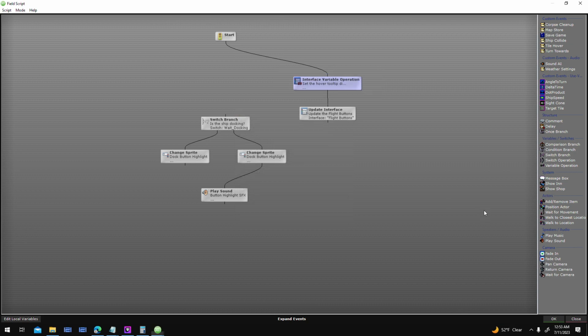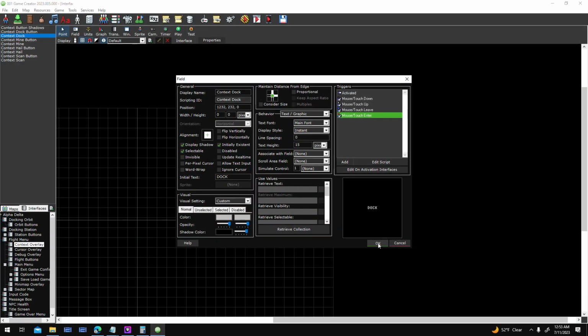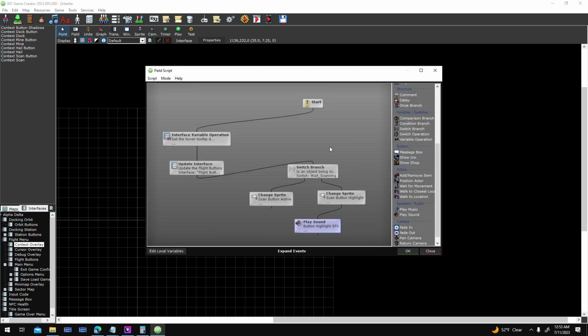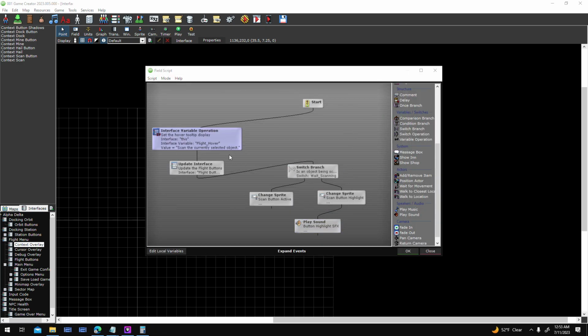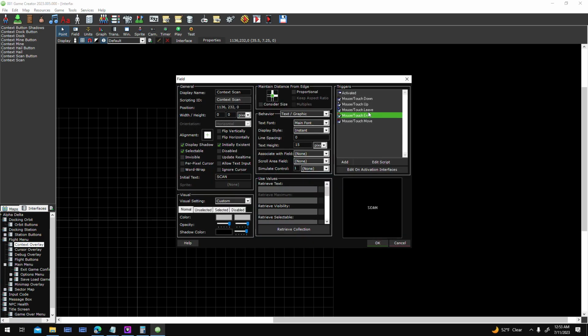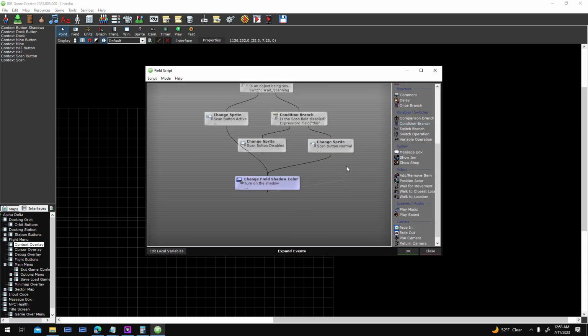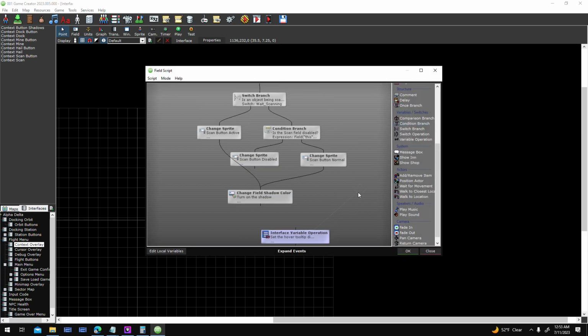This will be a placeholder here. I want to go back and fix that other one. I forgot to change that to flight buttons. There we go. Ta-da!